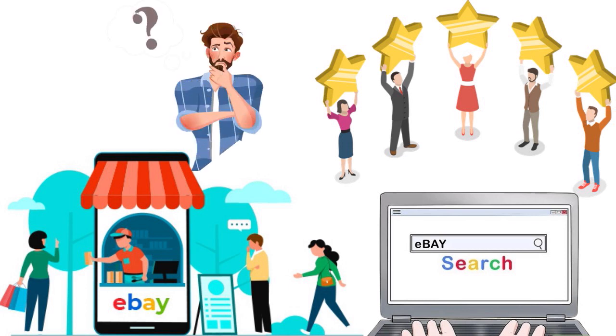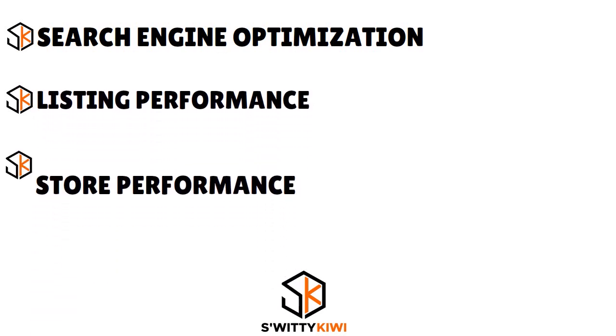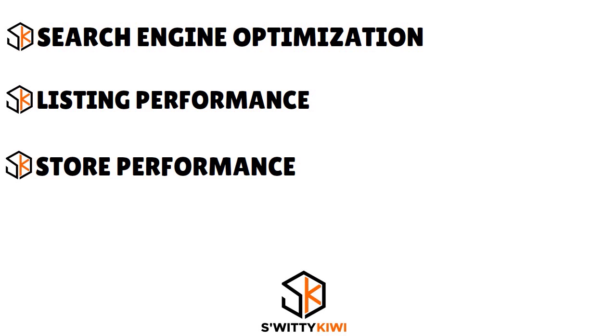So how does the eBay search engine Cassini work? If you want to improve your search rankings on eBay, it's important to identify the critical search ranking factors, right? The factors that really are impacting whatever happens on the platform. Those are the 3 factors I just talked to you about, and you have to remember that. Search engine optimization, listing performance, store performance. Those are the only 3 that you need to remember. Search engine optimization, listing performance, and store performance. Obviously, as I just explained to you, within each category you have subcategories.